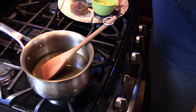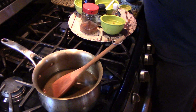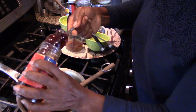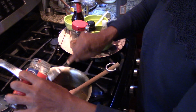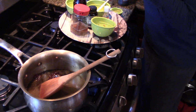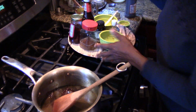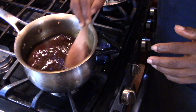Oh, there it is. And then this now, family, is some strawberry jam. This is my secret ingredient, the strawberry jam. I'm going to go ahead and put about 2 big tablespoons. The jam also, when you warm it and when you put the jam, it gives the bun that texture, that taste, that bunny feel, that bunny chewiness. That's what it does. So I'm just gonna leave this here now, just so everything can melt and come together.